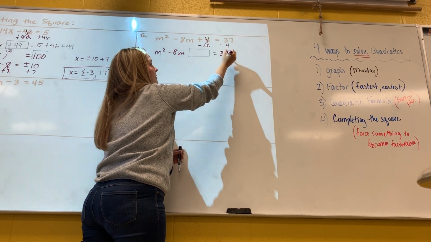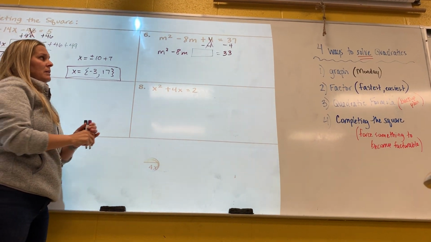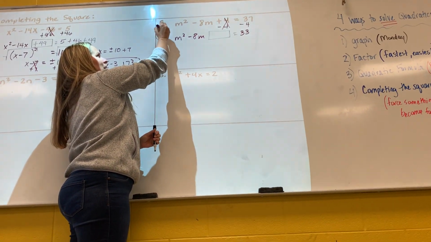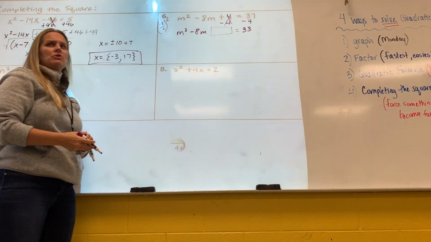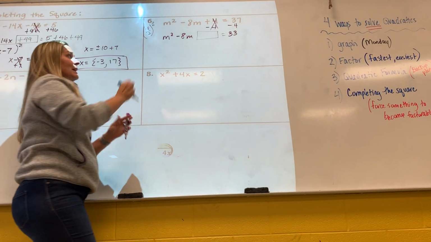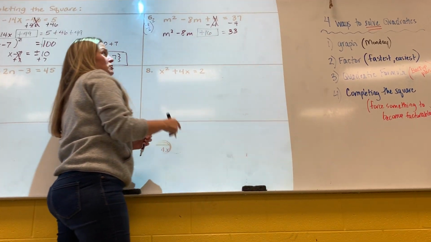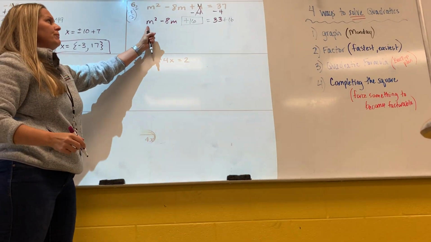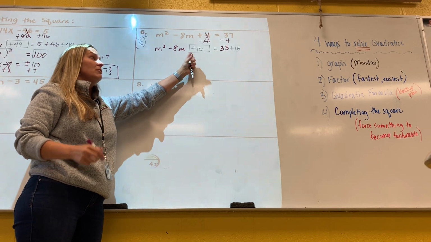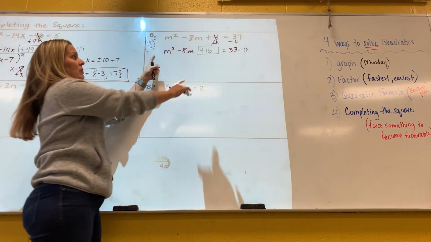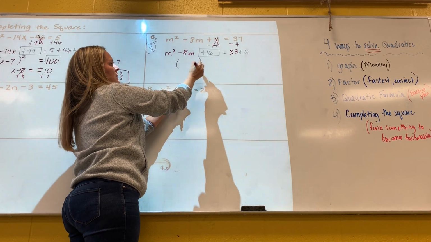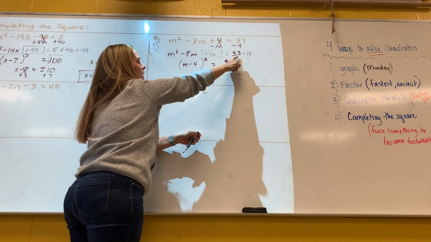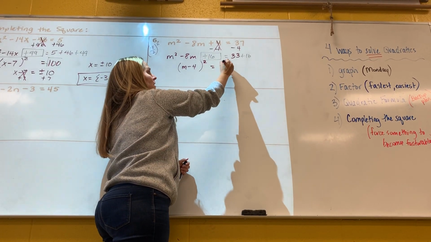33, right? Okay. How you complete the square is you take b, this guy right here, divide it by 2, and square it. What would you get? 16. Okay, that means we're going to add 16 right here. What you do to one side, you do to the other. Remember, you forced this to be a perfect square trinomial, so its factors look perfectly alike. So what would be its perfect square trinomial? M minus 4 squared equals what? 33. Look at that beautiful number.